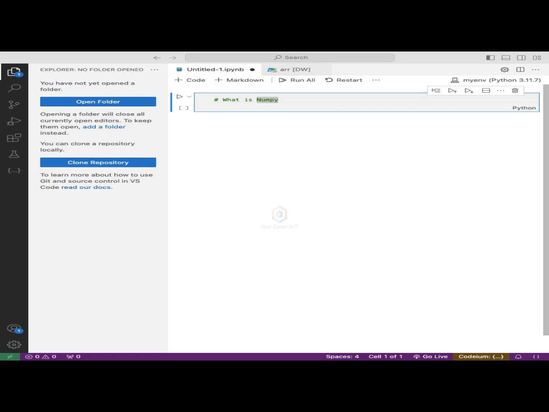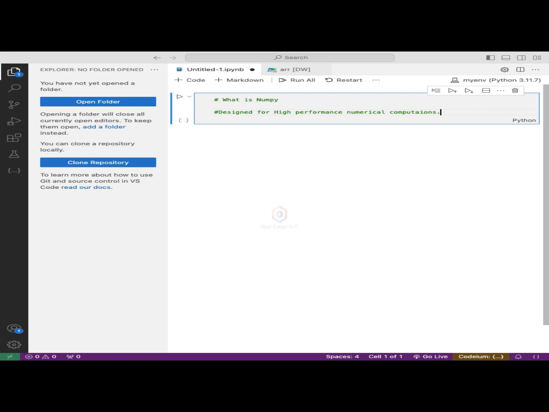NumPy is the short form of numerical Python. NUM stands for numerical and PY for Python. So it's a Python library designed for high performance numerical computations.